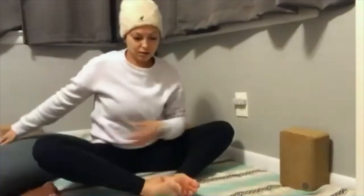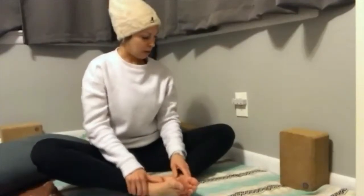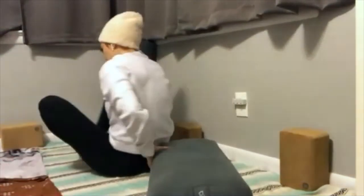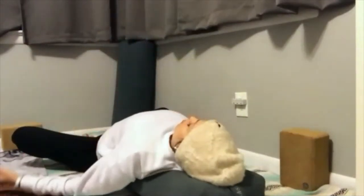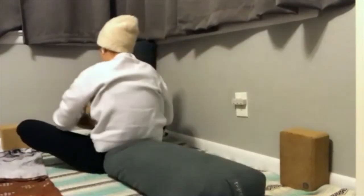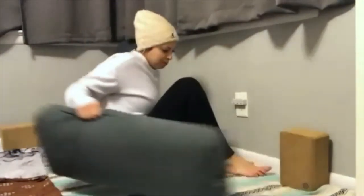Blocks or pillows under the knees or one block under the feet can be nice as well. And if you take this down to your back, same thing with the props, one under the feet or under the knees, or you can even have a bolster underneath you at your low back, opening up the heart, the shoulders, just laying the head and the back over that pillow, little elevation here, letting hips open up. And at the wall, you'll feel gravity really guiding the opening of the hips with the blood flowing down.